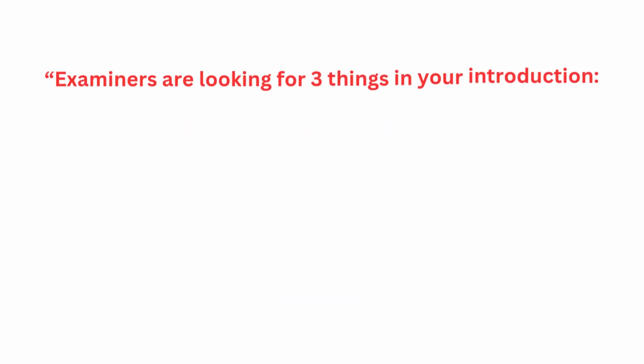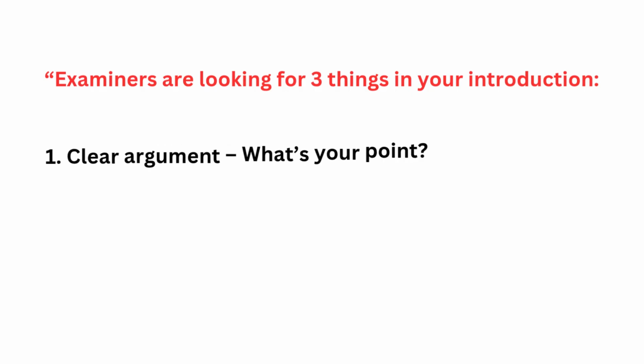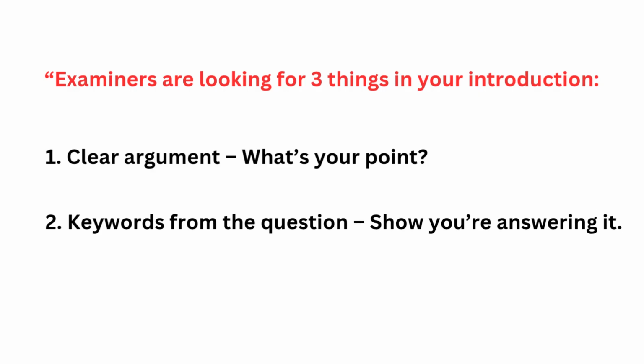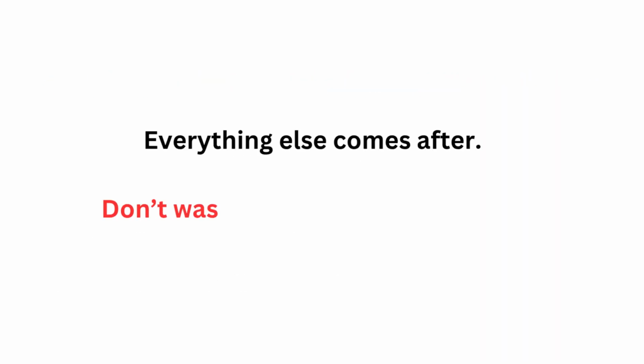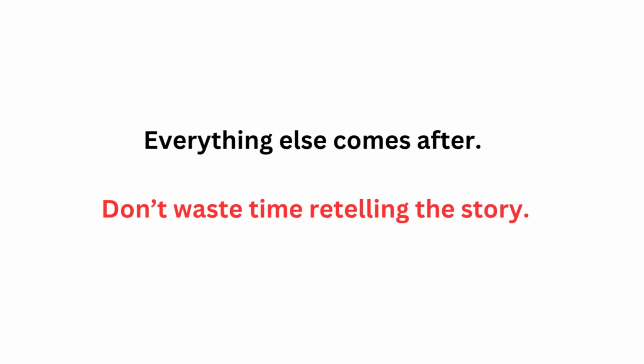What do examiners want? Examiners are looking for 3 things in your introduction. Number 1, a clear argument: what's your point? Number 2, keywords from the question, which show you are answering it. Then, text reference: name the text and author clearly. Everything else comes after. Do not waste time retelling the story.